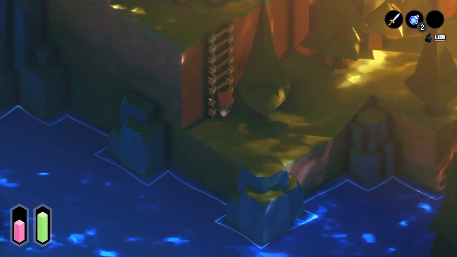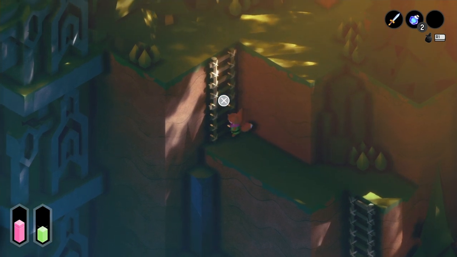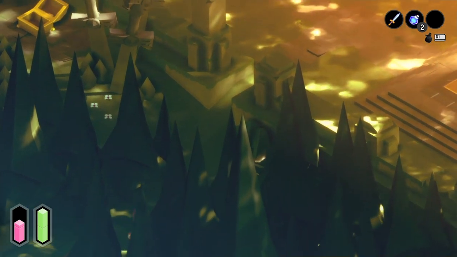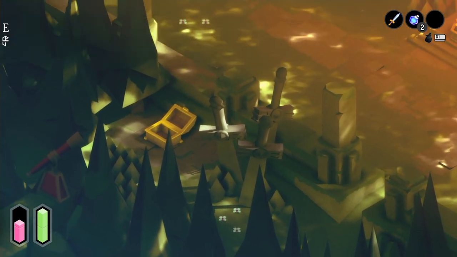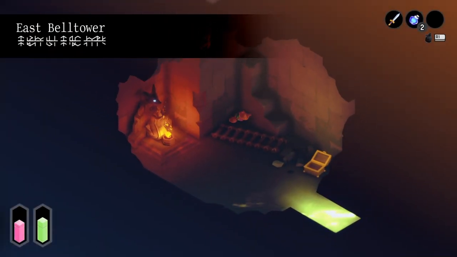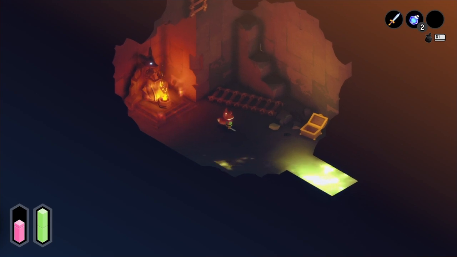Interesting. Right, well, I'm going to go back up to East Forest. Up these little ladders. I like this little shortcut where I can get all the way back up to where I've been before. That's quite useful. Yeah, I can go through the swords this way. East Bell Tower. Again, this is where we first entered, with the broken ladder.